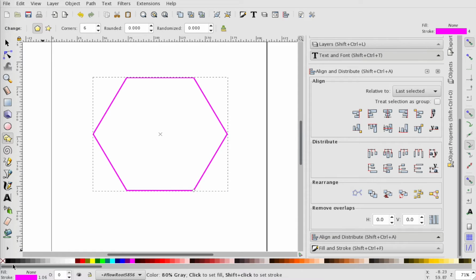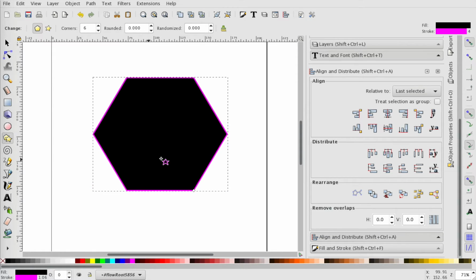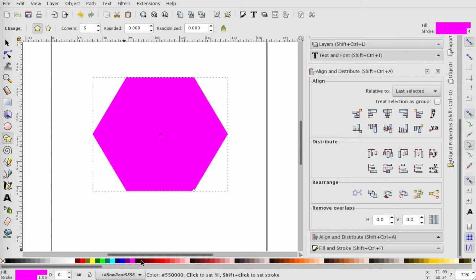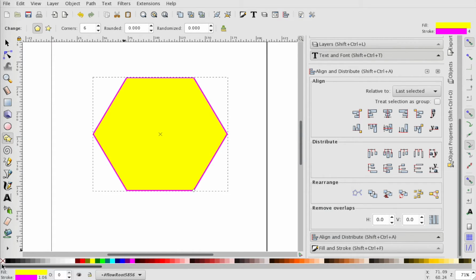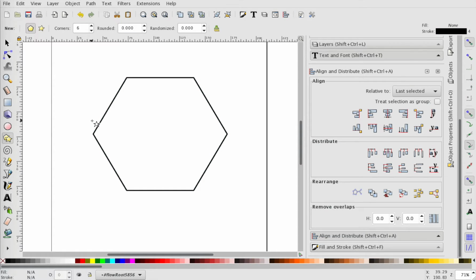A few things you might be noticing, perhaps on your keyboard it's showing up more like this as you open that up. Well, what you can do is, as you look down here below the object, there's a big palette of colors, and you can change the colors when you click on it. But if you click on the X on the far left, it makes it none, so that you would only have an outline. If you don't have an outline, what you'll do next is actually come over here to one of the colors and basically click Shift and then click on the color with your mouse. And you'll notice as I do that, this changes each time. All right, so we'll start there with black.